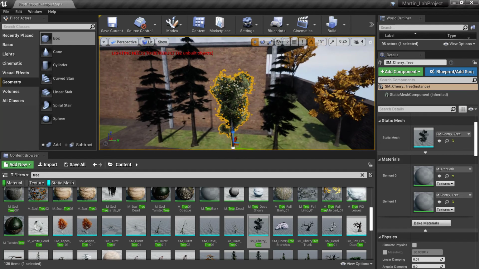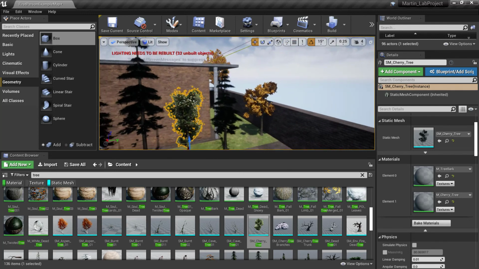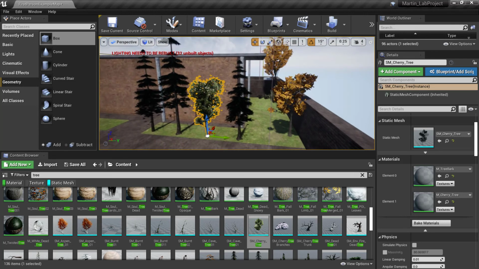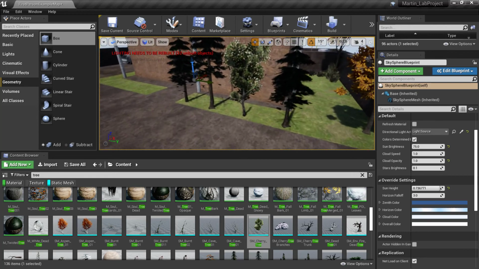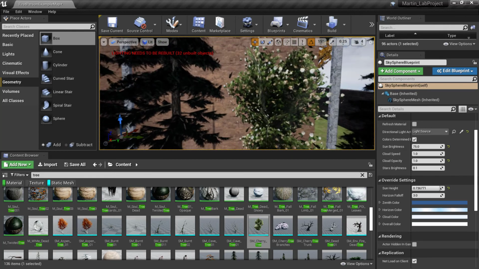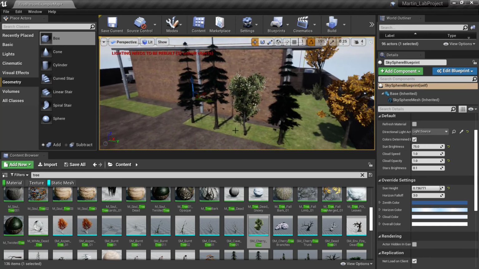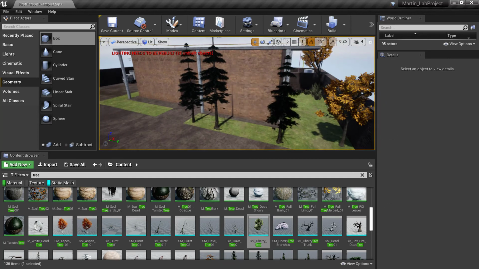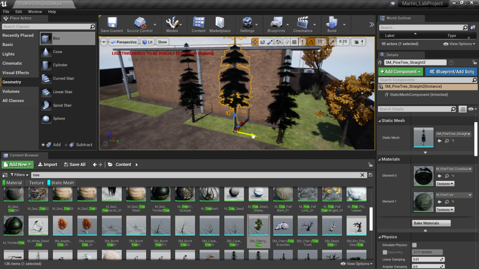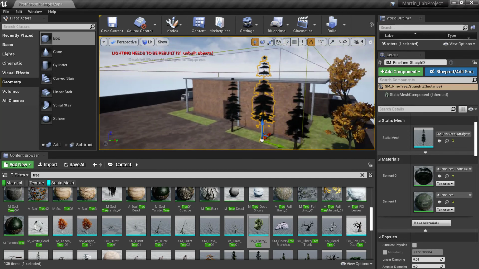Okay, so this is good. This is a very active tree with wind, and the trees next to them don't have any type of animation. So if you're going to put trees next to each other that might be moving around in the wind, you might want to keep those all on the same side, or not put them right next to another tree that's not going to be moving in any way. So I probably wouldn't use that one either. So at this point, let's just make 3 of them, give them a little bit more space in between, and then I'm pretty happy with that.